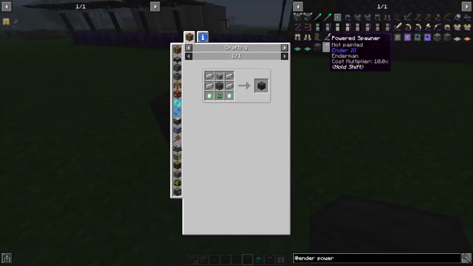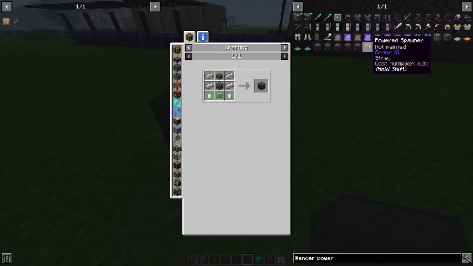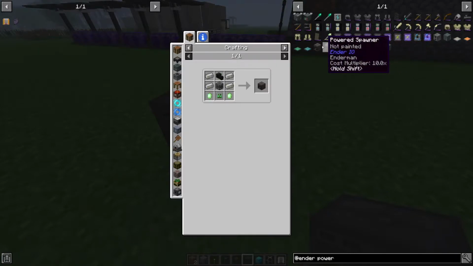Now this spawner is one of several that Ender IO has, but seeing as Ender Pearls are so valuable in MC Eternal, it's almost best to do the Enderman powered spawner if you can. It does, however, cost more energy to spawn Enders, so just keep that in mind.